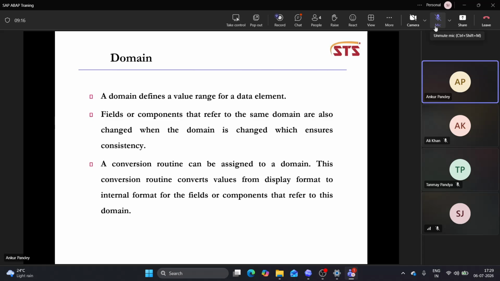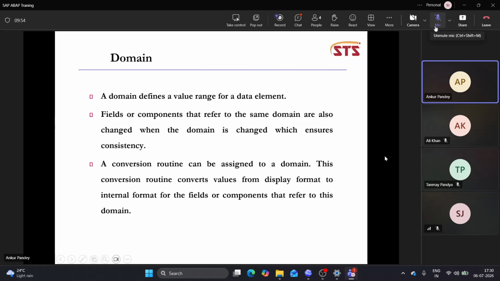Sometimes, in real scenarios, the unit of measurement is stored differently internally, like xy, but in the select output it displays differently. In this scenario we can use conversion routines, and that is defined at the domain level.